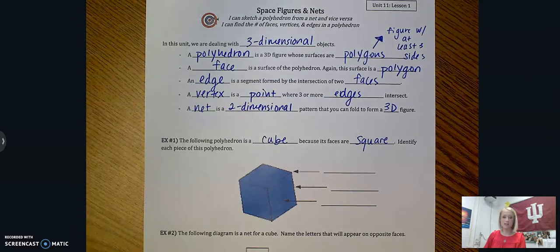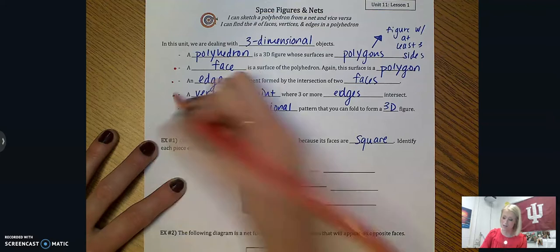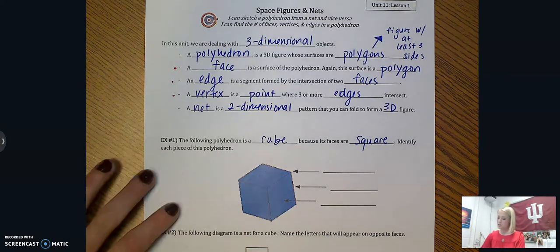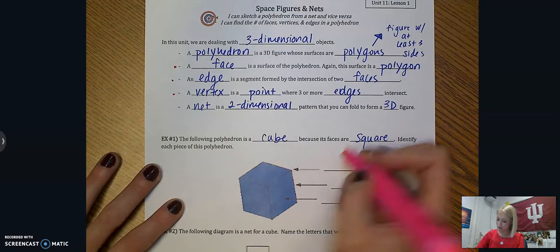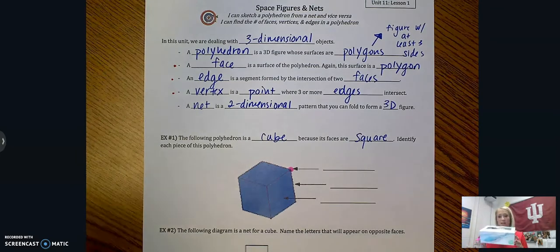So what we're going to do is identify these different pieces. And what I mean by pieces, I mean a face, an edge, and a vertex. Okay, we need to be able to identify what those pieces are on the box. So let's point this out. Let's use a highlighter here. This top arrow is pointing to the corner. And I'll annoy you to death with a Kleenex box, but each corner of the Kleenex box is called a vertex, each little point.